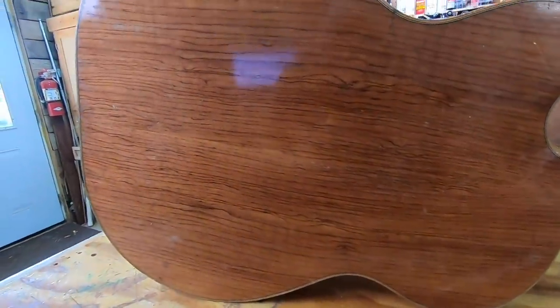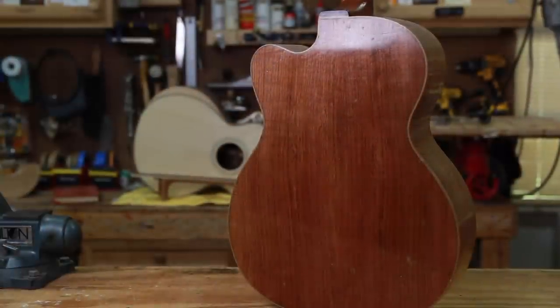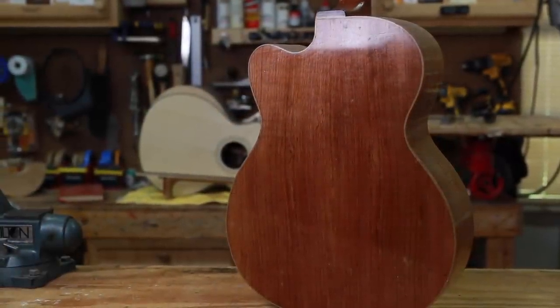This is some sort of Home Depot rattle can lacquer, I think, too.